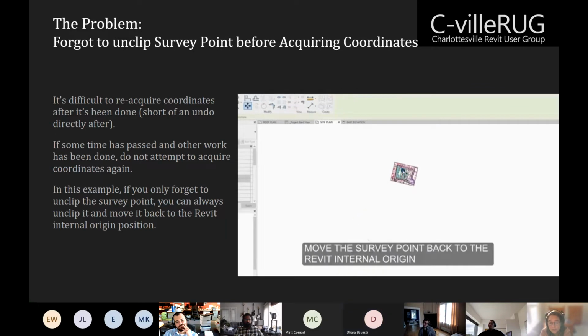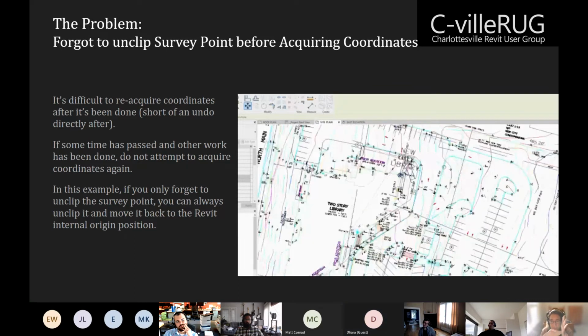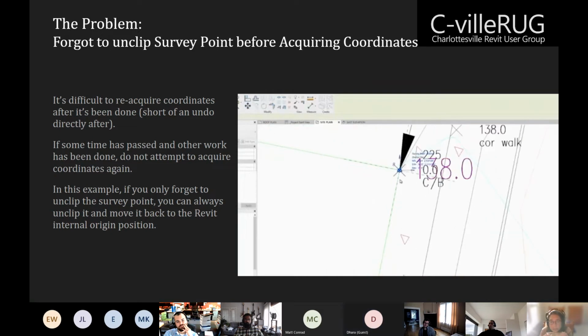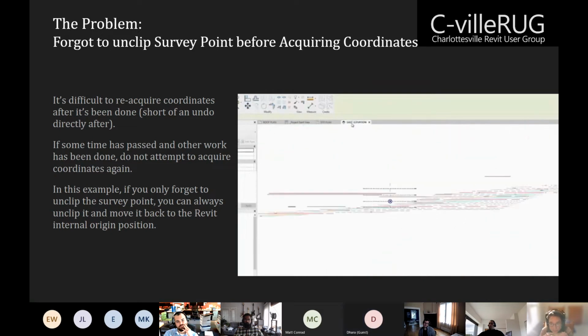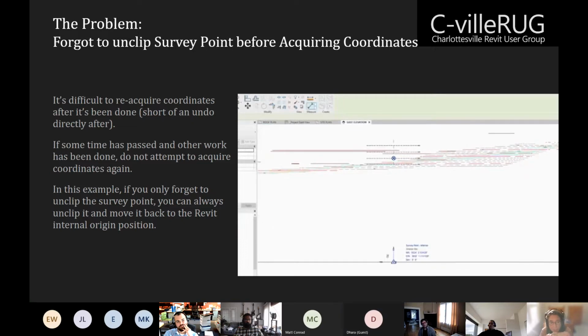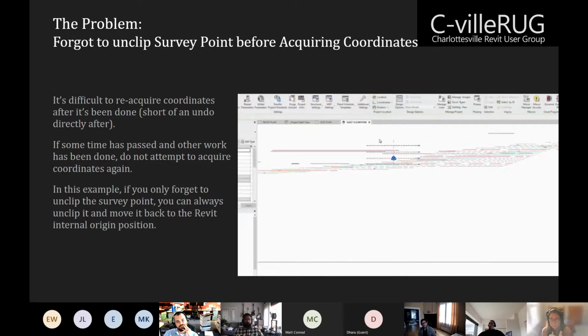I just started with the corner of a building, so literally the intersection of two exterior walls and where that corner falls. It's not critical, but it just helps. I'm going to show a few slides ahead what the process is if the building model was not located at that corner.